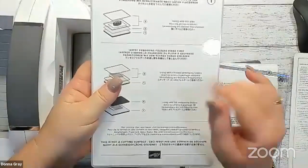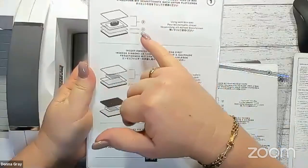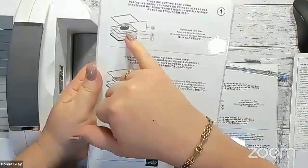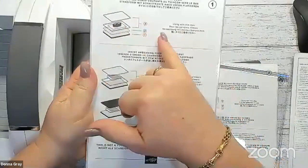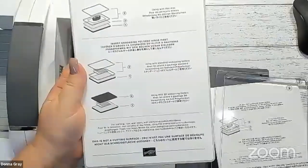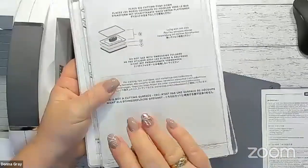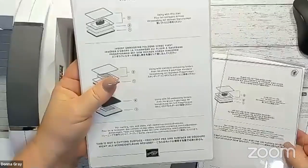And then it tells you the sandwich. It says you use number 1, number 2, number 3 with your die and your cardstock in between, a sandwich of your number 3. So that's for die cutting. It tells you number 1, number 2, your die and the cardstock, and your plates. And it tells you to place die cutting edge down.